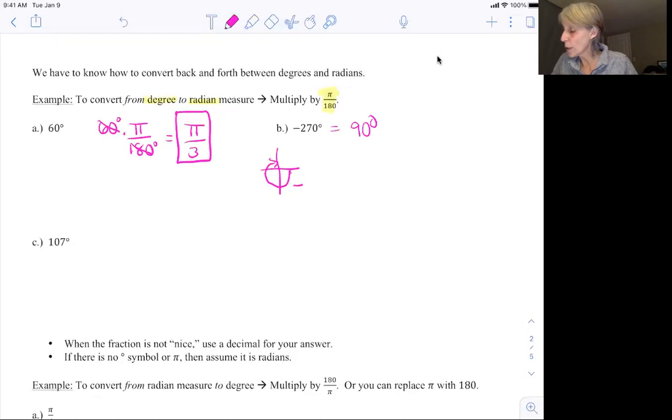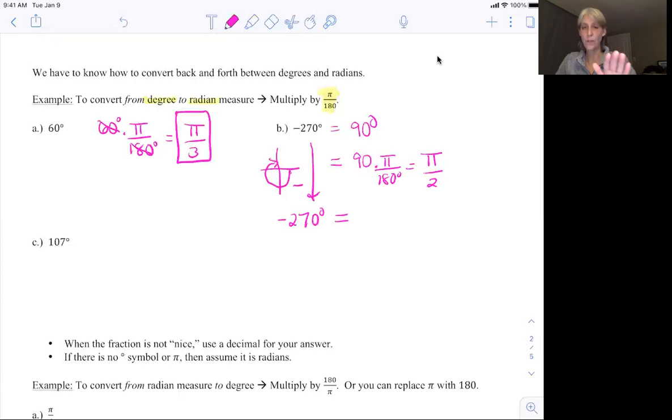Or we could represent this angle two ways. Now this is the tricky part. As a multiple of 90, I shouldn't have gone into this quite so deep just yet, but I did, which is pi over 2. Or we could represent it as the negative form of the angle, which I should have done for this example. That's just going to be negative 270 times pi over 180. And now you're simplifying this fraction.